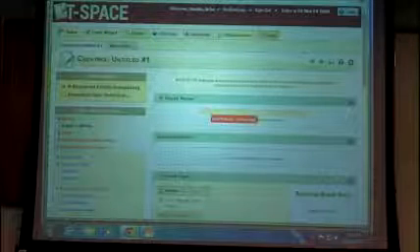So the first thing that you're going to do when you're actually putting together your reservation is go to the tab for the event wizard, and you'll click on that. So there are several areas. You'll want to start off with the very first area, and you'll want to enter your event name. So we're going to do a fictitious event. Well, actually, let's pretend like we're doing this. Let's say T-Space Training Fall 2014. So you'll put in your date.